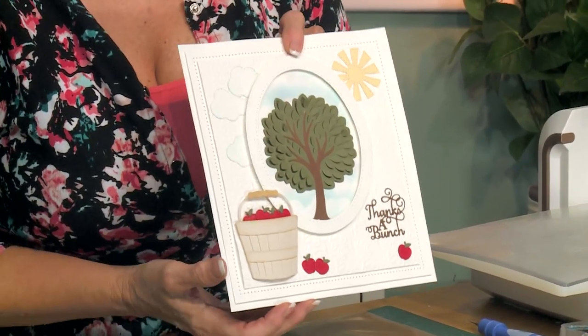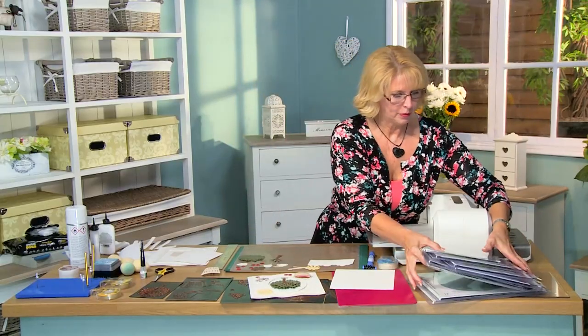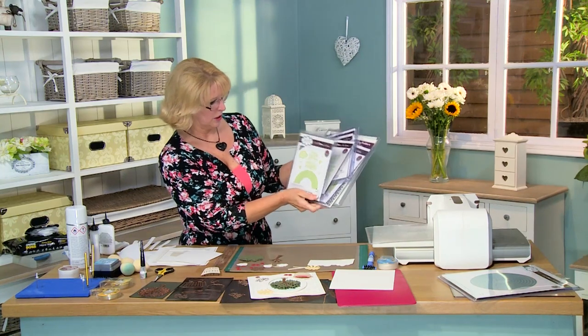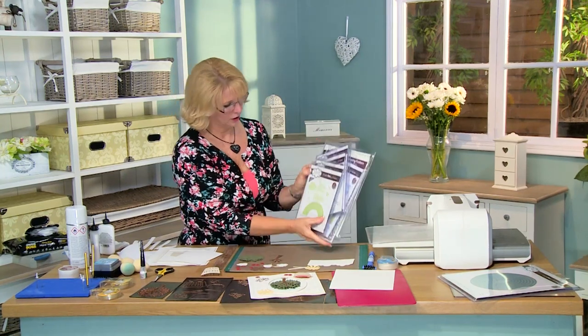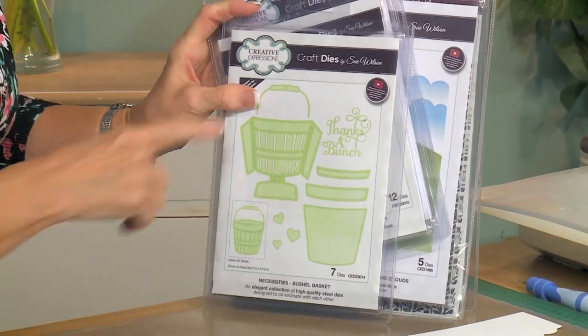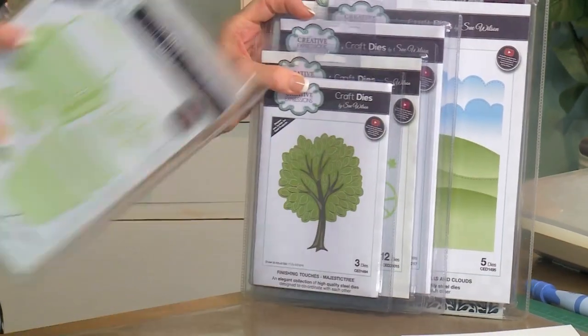I want to show you all the little bits and features to this. It's quite a fun card to do. We'll run you through what we'll be using in today's video. I am using the little cloud from the You Are My Sunshine. Here is the 3D basket. We'll show you how that assembles.